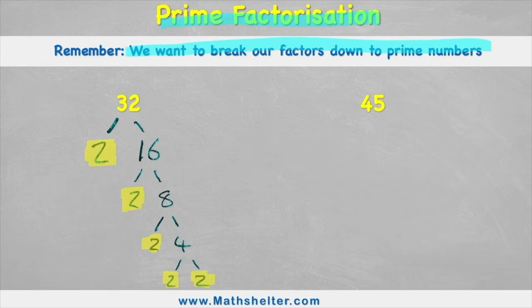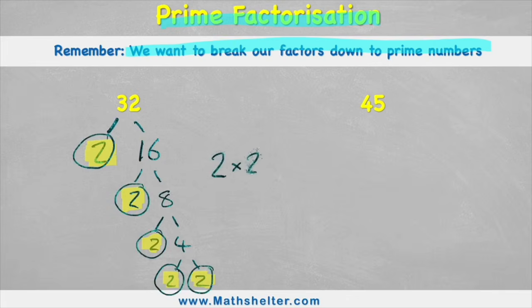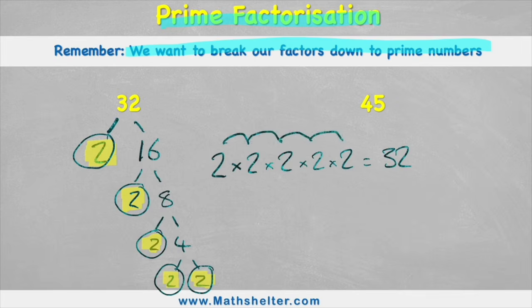So I've used this factor tree to do what's called prime factorization, finding all of the prime numbers. But why is that important? Well, look, if I get my numbers here, 2 times 2 times 2 times 2 times 2 equals 32. Because 2 times 2 is 4, times 2 is 8, times 2 is 16, times 2 is 32. And we can use this skill as we develop our maths knowledge.